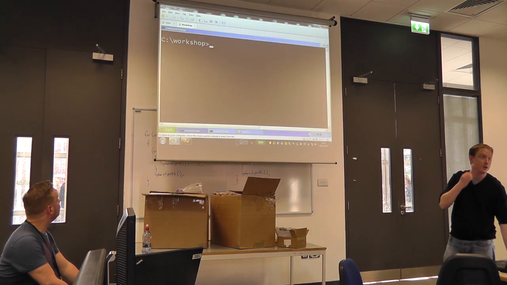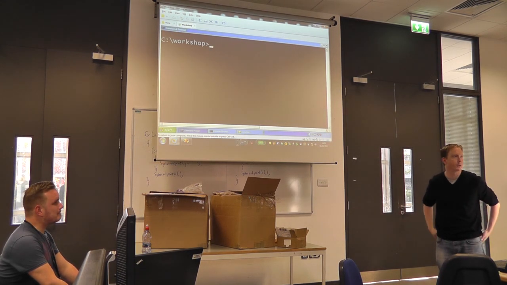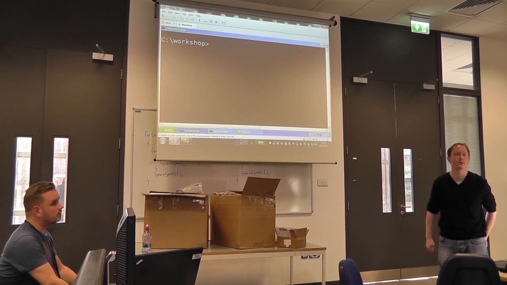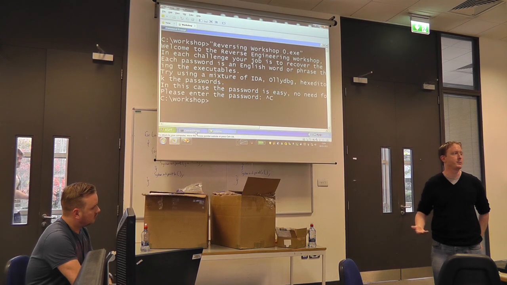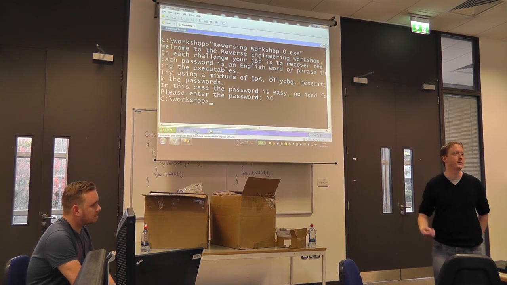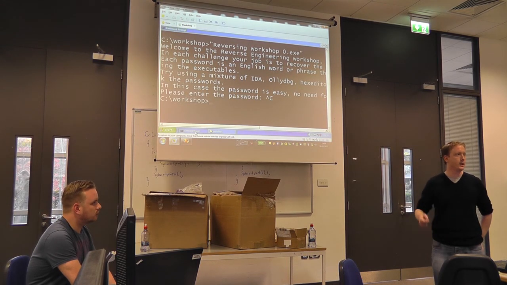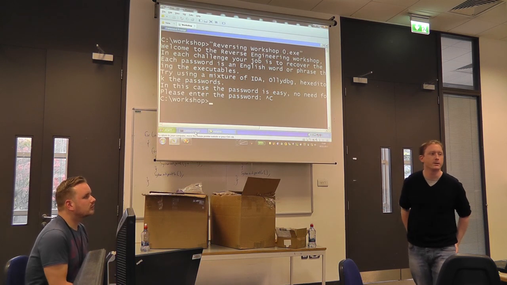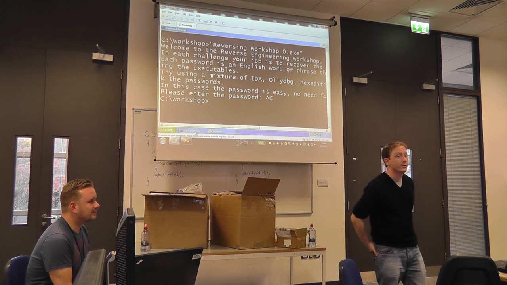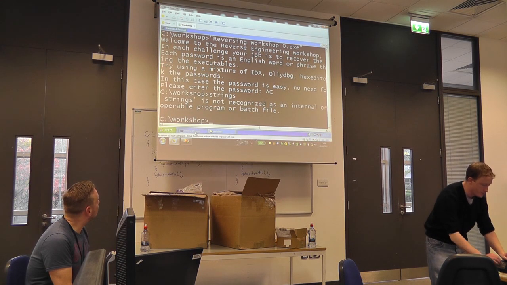So for the workshop, you should all have the virtual machine downloaded already, I hope. There's a command prompt icon on your desktops, which you can double click and it will drop you into the workshop directories. And in Alan's talk, was there anything that might jump out at you that you might try, any tools from even Linux or Unix that you might think would be useful in a situation like this? Remember, you're trying to find a password. You think the password is probably written into the executable somewhere. You know the password is an English string. Anything jump out at you? Strings. Strings, yeah. Okay, so that's probably a reasonable guess, right?